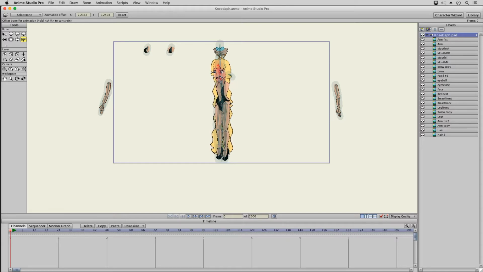It's kind of like right in the way of everything else, so I'll leave it offset a little towards the right, maybe a little more. This way I could grab these skeleton bones as I need them without having to try to move everything out of the way.